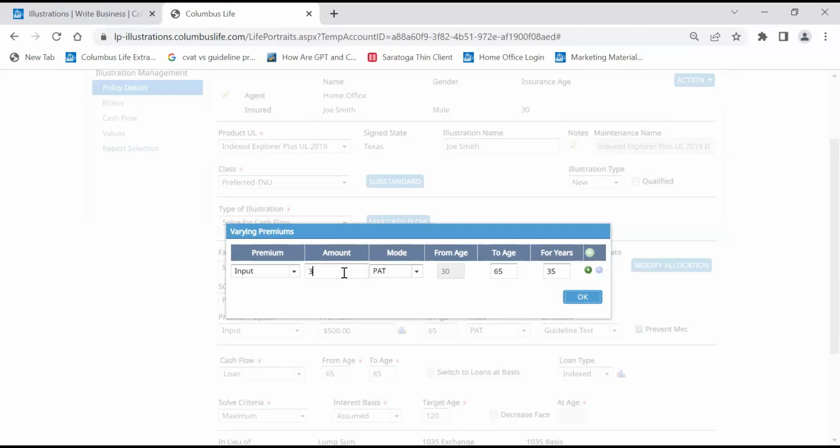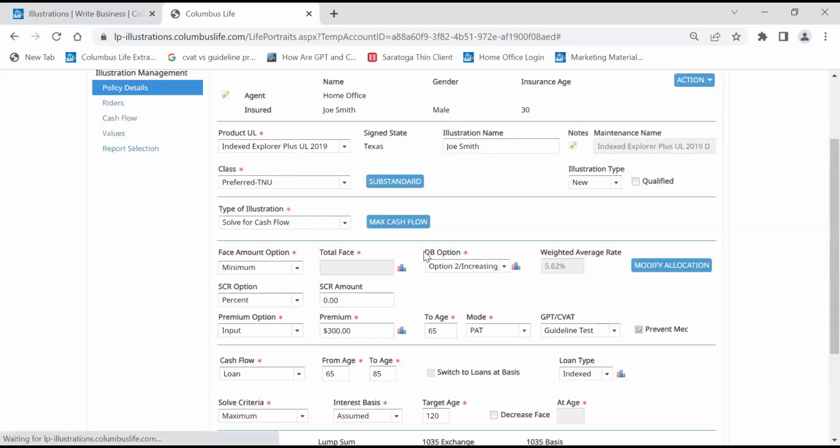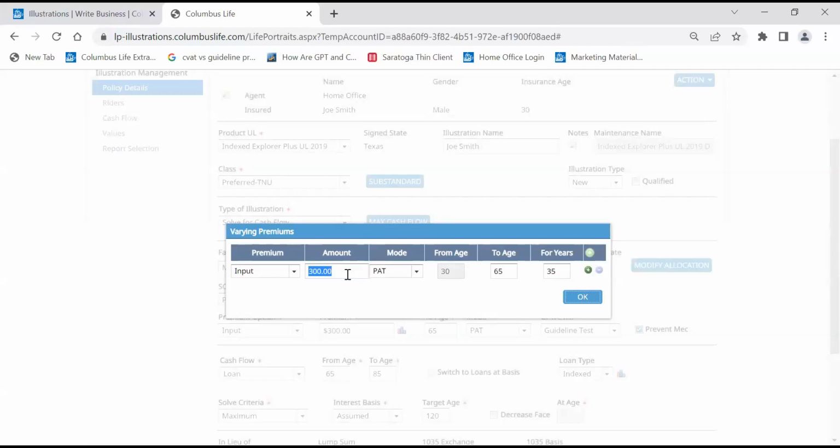So let's say we're going to do $300. Oh, I'm sorry, guys. Let me tell you where I found that at. So right here, that blue and green graph bar, that's where you can modify the premium. So we're going to do $300. And let's say he wants to do that for 5 years. He says, okay, I feel comfortable doing 300 for 5 years. So we're just going to override and do 5 years. So that's our first line.